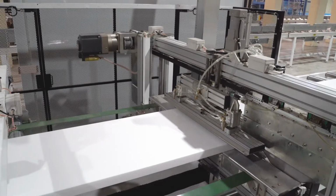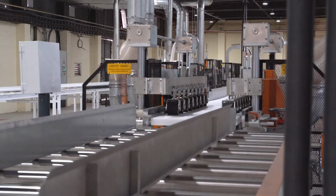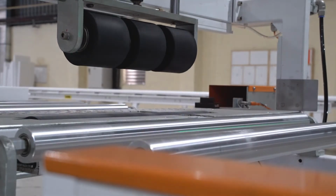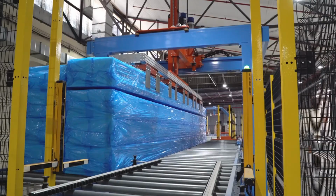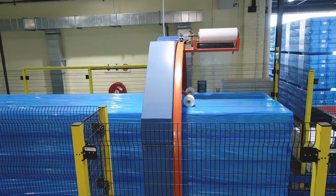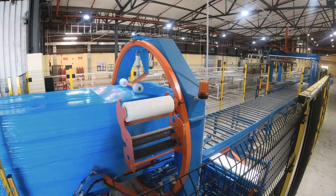The boards are fed into a cutting unit where the various lengths are determined before going through a router to create the tongue and groove profile. The final boards are quality checked to ensure that they're completely level. They are stacked into packs, covered in heat shrink film for protection, and then stacked onto pallets. These pallets are again wrapped in film to protect the boards during storage, in transit or on site.